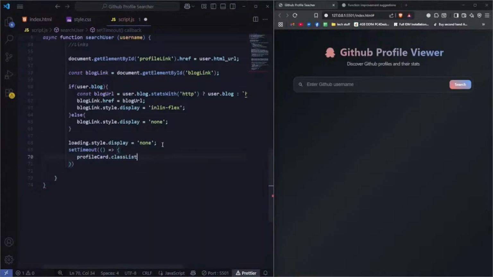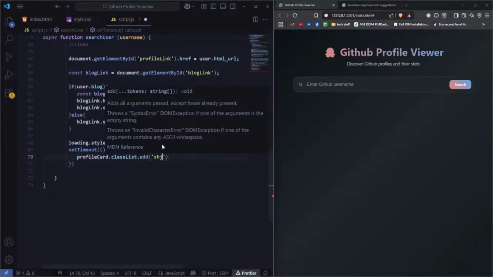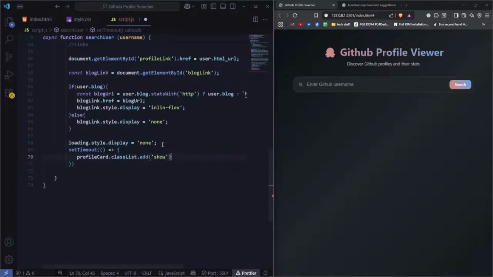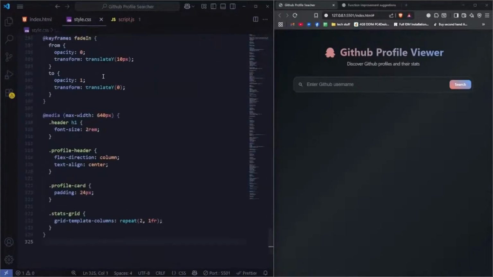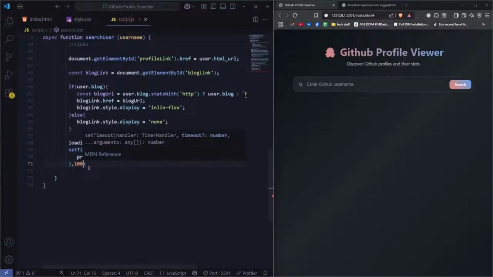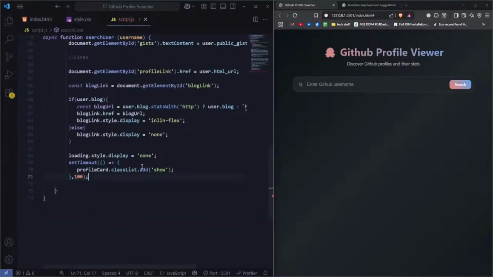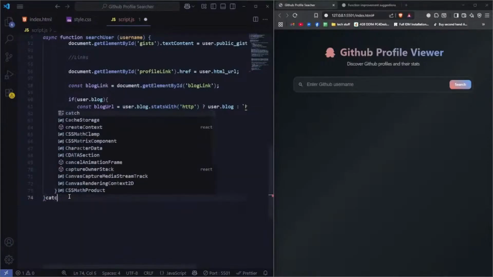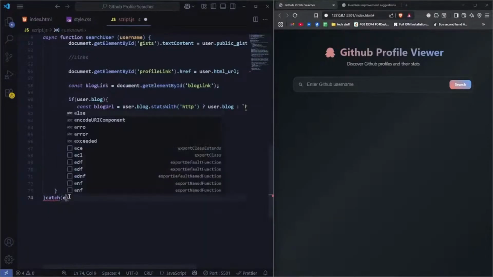The profile card class list will add the show, so it will basically show our profile card, right? And here I'm just gonna delay that by 100 milliseconds because it should be relatively quick. Now that is for our try block. Now we just have to catch a few errors and we're good.